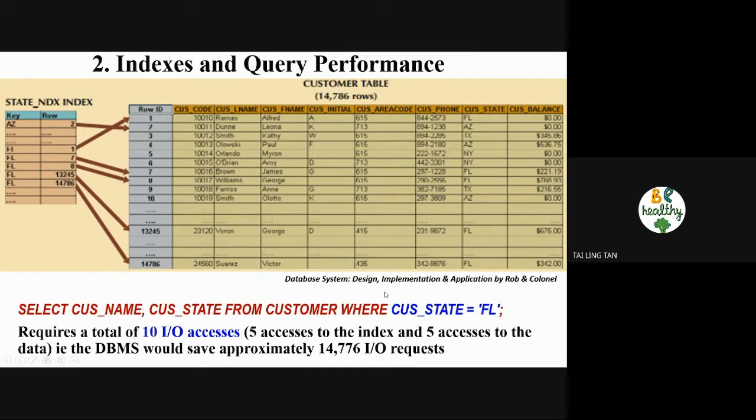So for the example here, this one is the table, and if you want to search from the top until the end, it means that you need to search this number of times. And the IO of this access, let's say this table is stored inside a hard disk. So if we already store this in the hard disk, the database needs to go and read this table in the hard disk one by one.